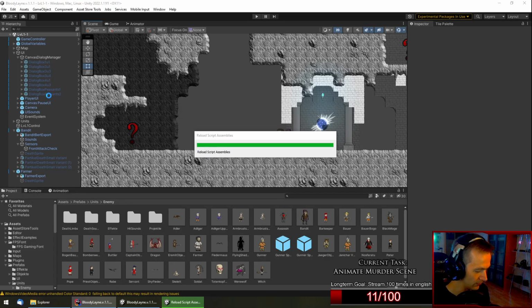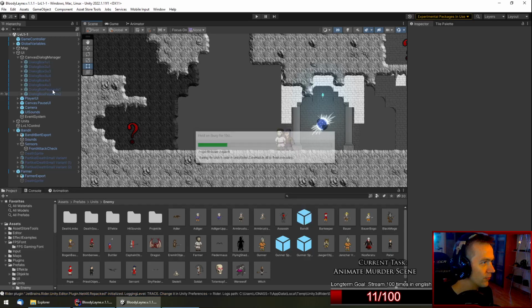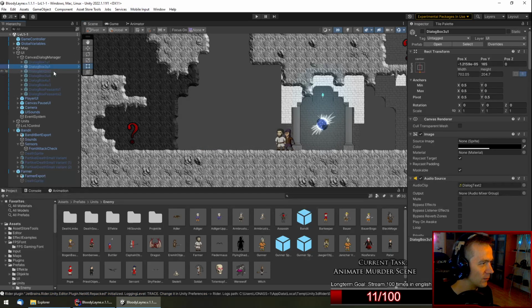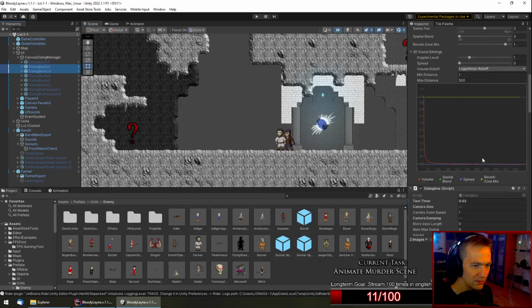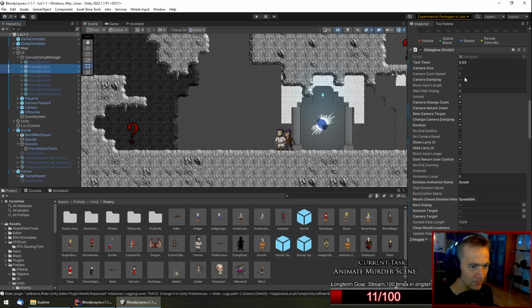Another thing that we can do is the characters are not moving their mouth when we play the dialogue. This is because we haven't set up the layer here. So the animation layer for the mouth animation is animation layer 1. And yeah, nothing more to say about that.